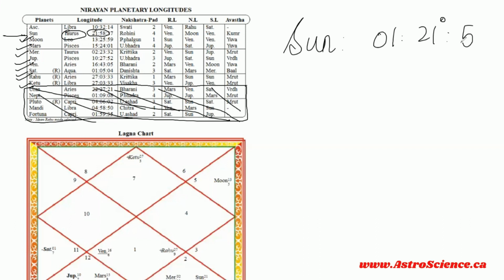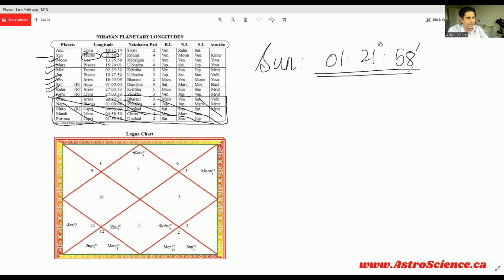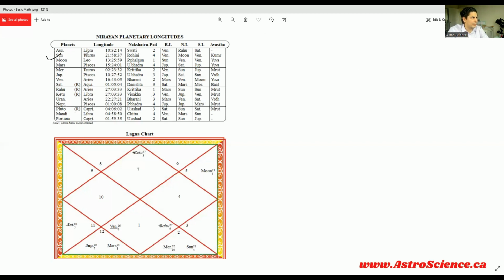and 58 kala. And as you can see over here, Sun right now is in Moon's nakshatra, because Sun is in Taurus, in the Rohini nakshatra, and Rohini is ruled by the planet Moon. That's why the nakshatra lord is Moon. So as per KP astrology, all these nakshatras have a lord. We have 27 nakshatras, and every nakshatra is ruled by some planet.